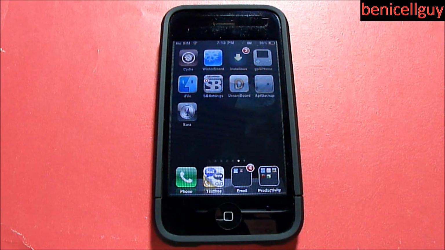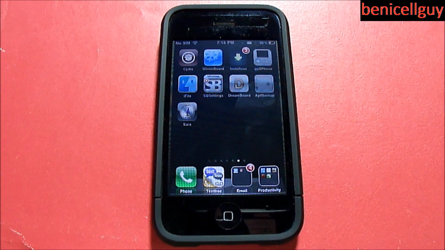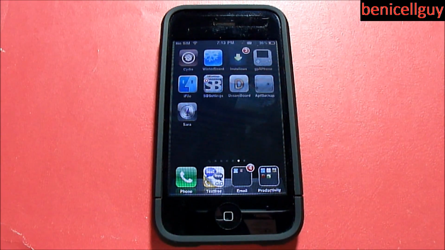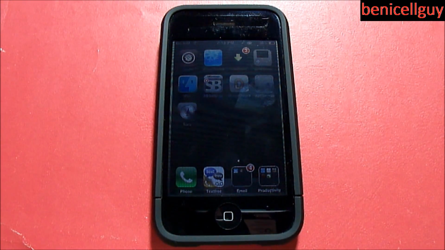But please note, whatever operating system you're trying to use with this Dreamboard tweak or theme, it's not the full experience as if you were to use it on a real device. So, like I said before, this isn't like using on an Android device. This isn't like using on a Windows Phone 7 device. It's basically more like a mock-up, but not the full experience.